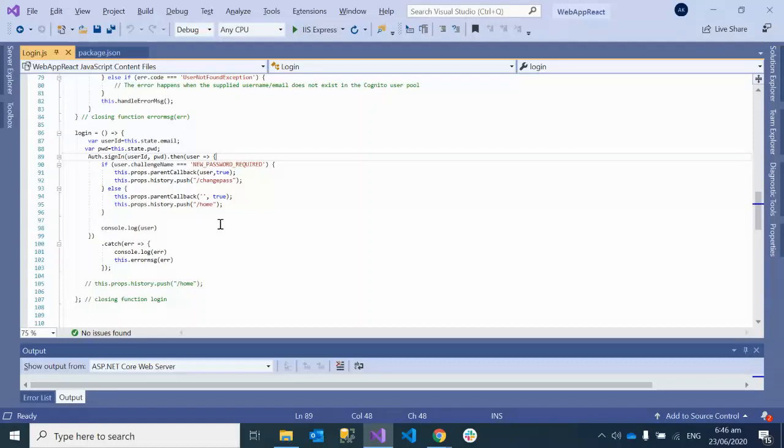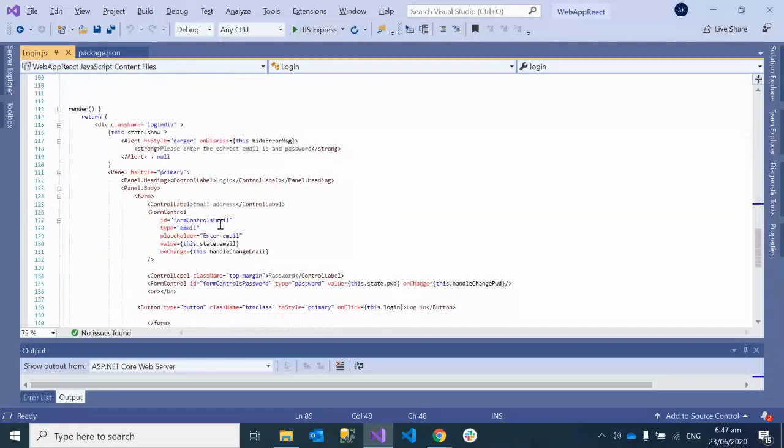I'm going to upload this code on my blog website also, and I'm going to share the link to that blog website, so you can just copy and paste this code from there.